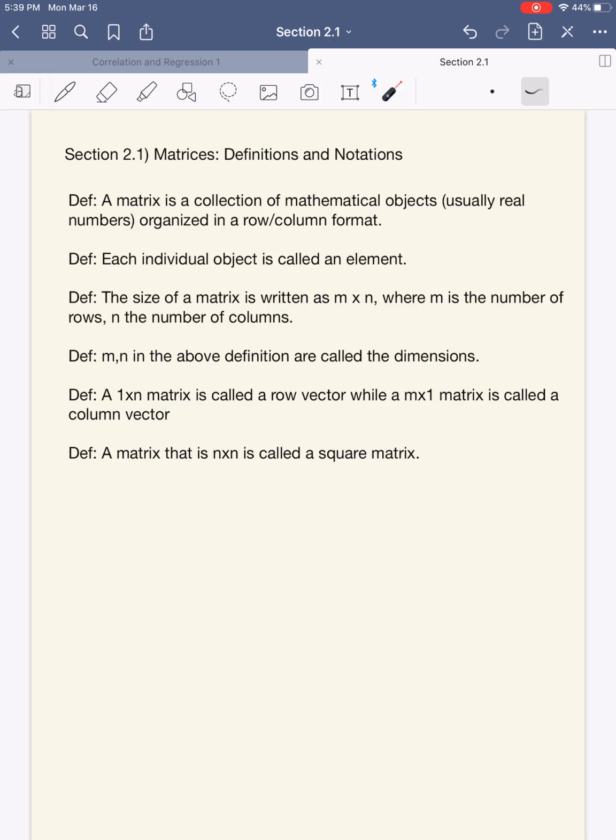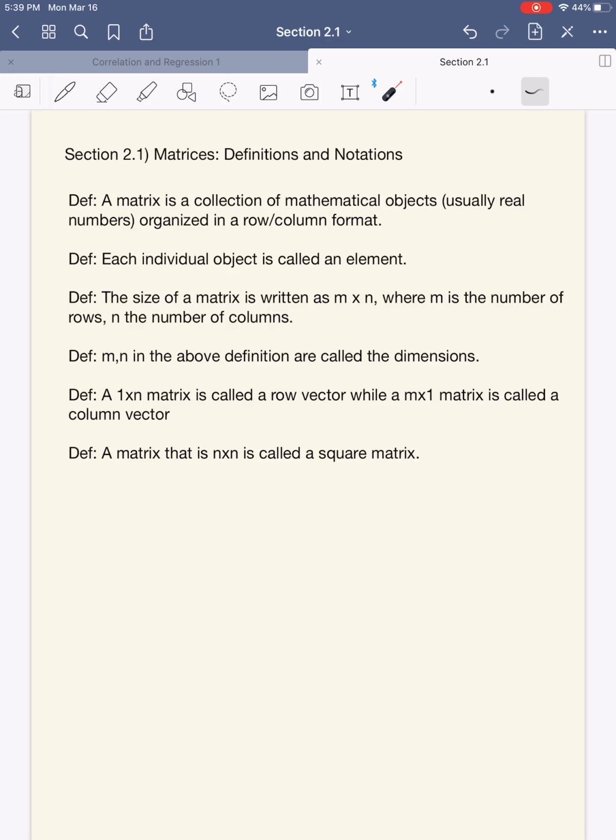When we're discussing a matrix, we also often talk about its size. We're going to use the notation for size as m times n, or m by n. The convention there is that m is always going to denote the number of rows, whereas n is always going to denote the number of columns. So we're always reading the size of a matrix as rows by columns. Now, of course, that multiplication sign is there for a reason. If you multiply the number of rows with the number of columns, you do indeed get the number of elements overall. So it's not just that we want to use a multiplication sign there as notation, it also is notation that makes sense.